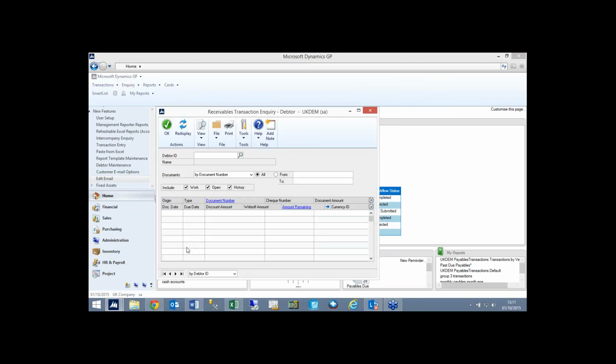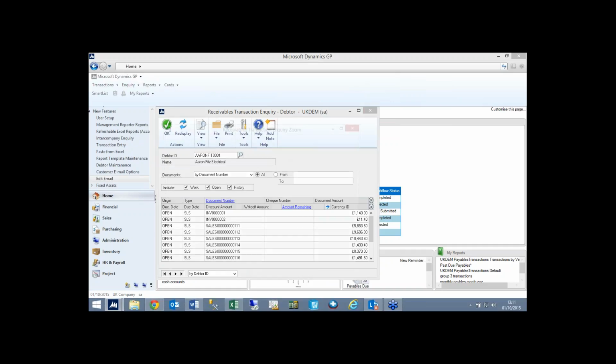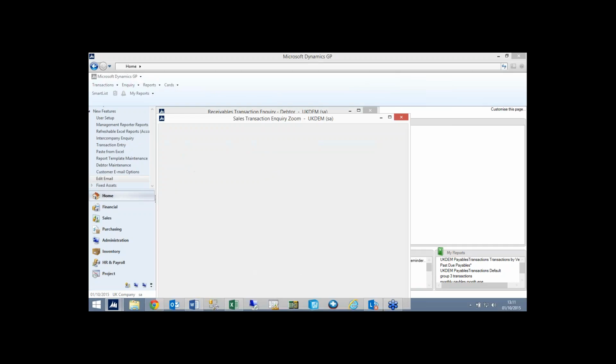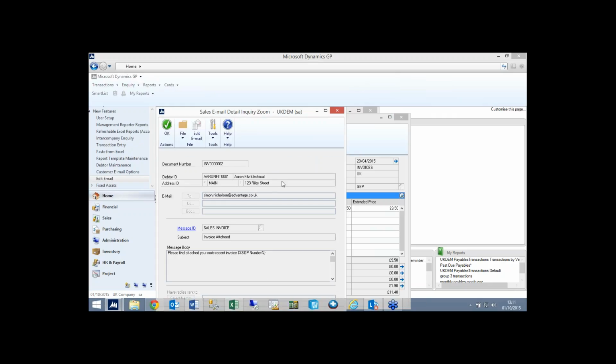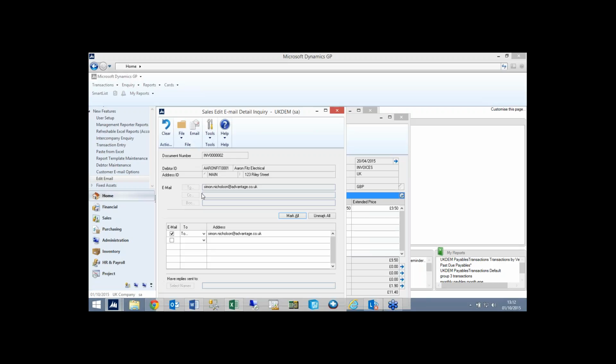What you can now do is, from a sales perspective, if you have emailed out a sales document previously, when you now resend, you can actually edit the email address that it needs to go to. Obviously, you may find that a credit controller has left or a contact has left. So this enables you to actually forward on any correspondence that you previously sent to a new contact. Again, you can add multiple email addresses within there.